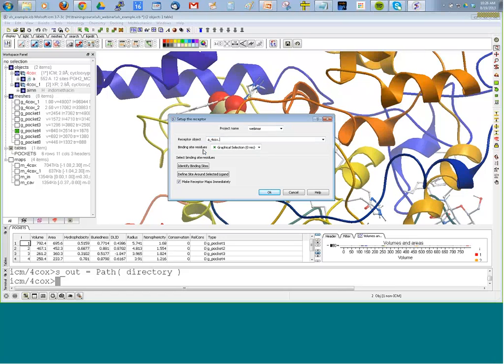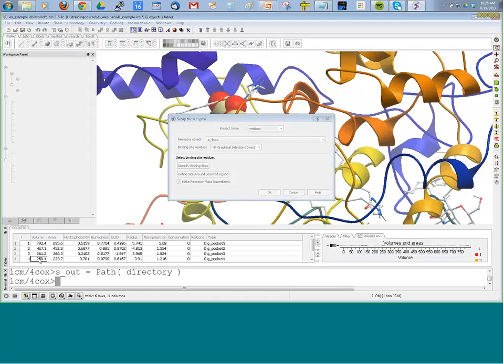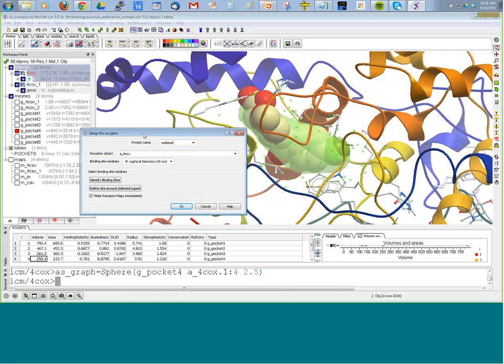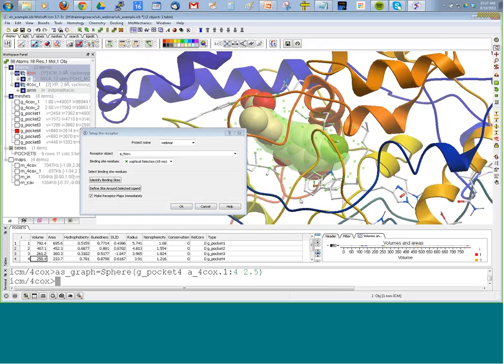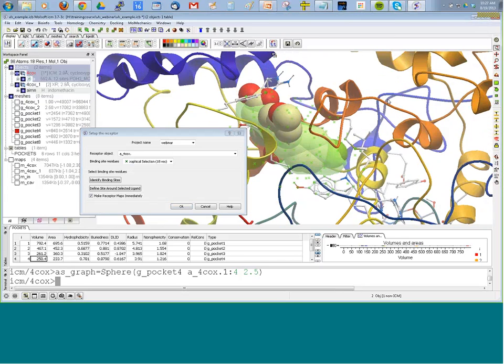Now it's asking for the binding site residues. The pocket is this one, number 4. What I did was run Pocket Finder, so this table is fully interactive. I double-clicked on that, and it made the green crosses for the selection here. That's the place where we'll make the maps.